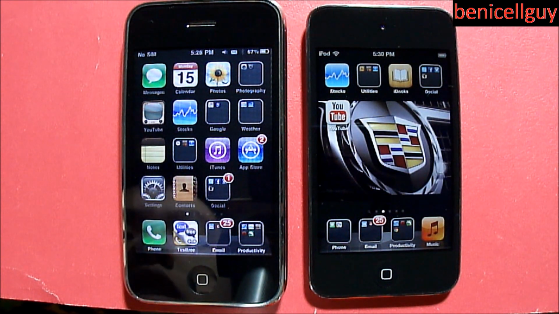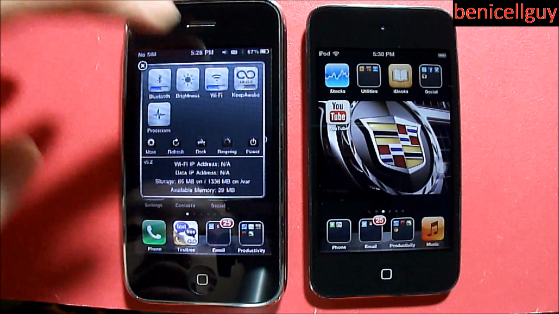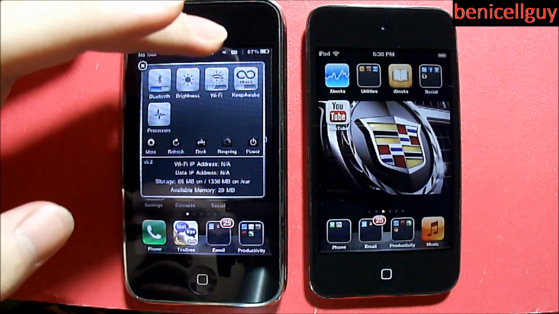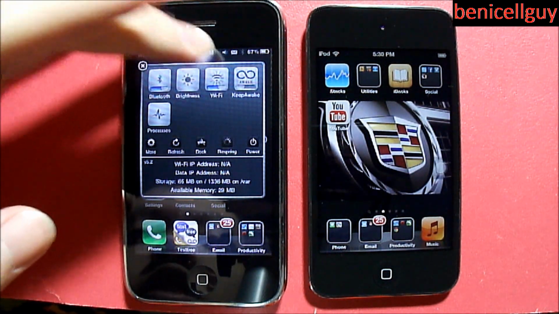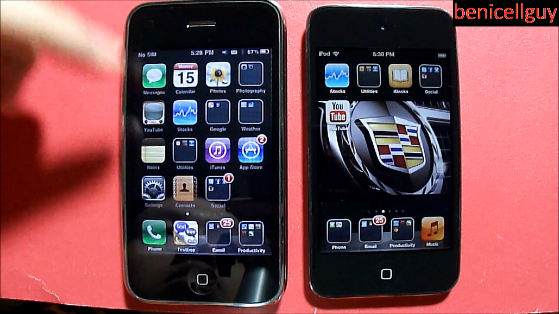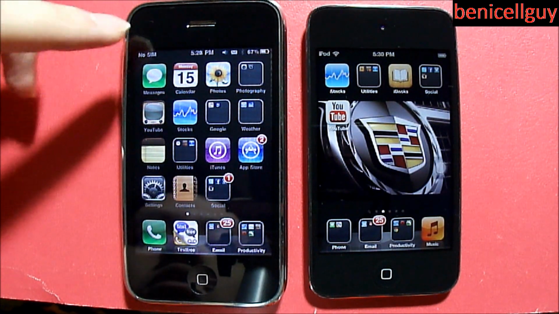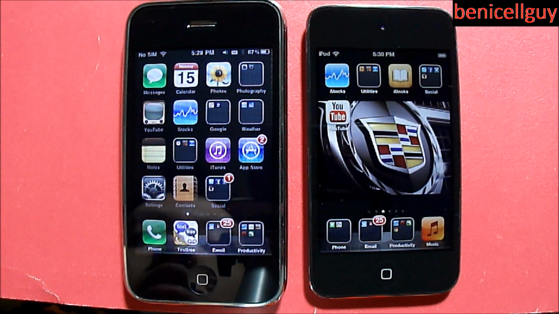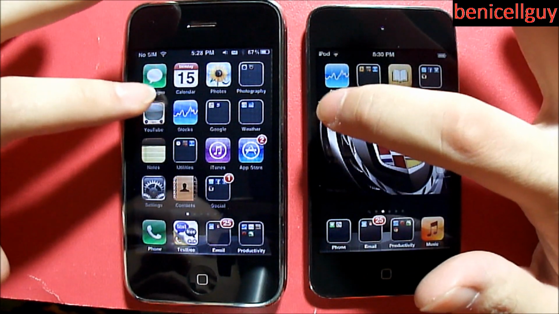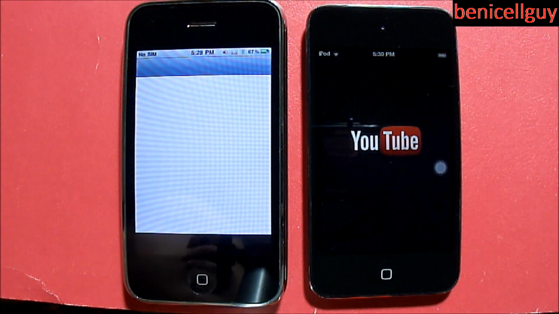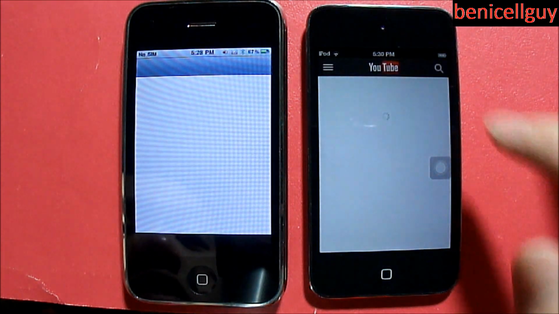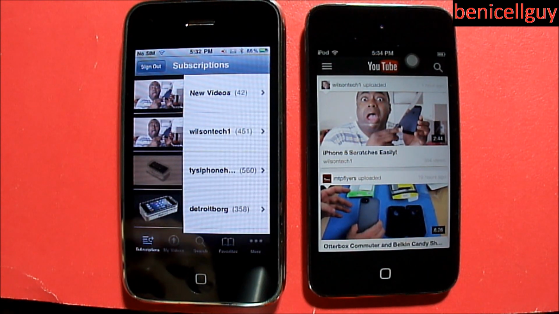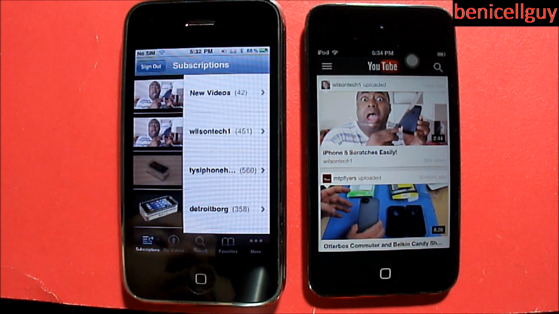What I want to do in this video is a comparison of these two different applications right here. Ignore what I just did. I had to turn the Wi-Fi back on because this thing disconnects itself like crazy. I don't know why. So let's launch both of these applications, and please note this isn't a speed test or anything. This is basically just a comparison of what the user interface looks like.